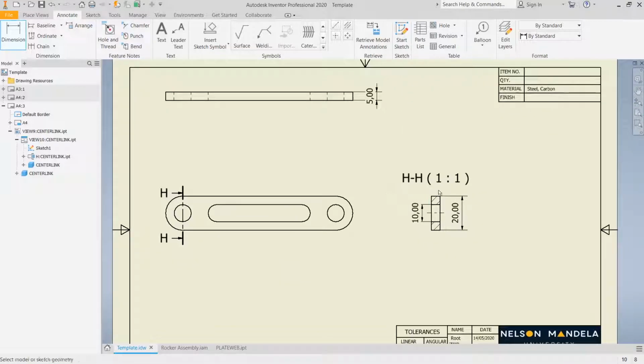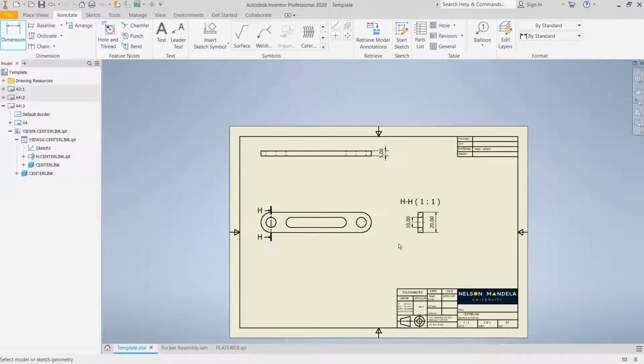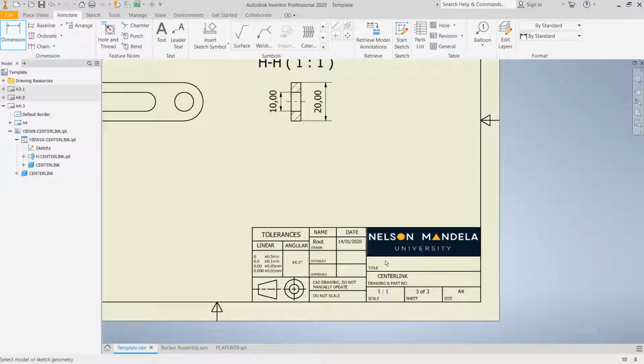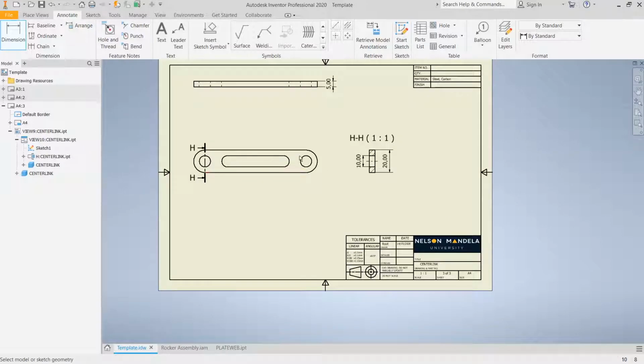So whenever you're doing your dimensions, you check the standard from your textbook. So I'm not going to dimension everything for the sake of time, right? So you put everything. And then make sure all the details are here as how I showed you. But then remember, we didn't do this for this part. So you have to open this part, go to iProperties, as we've done for that plate, and then add everything.